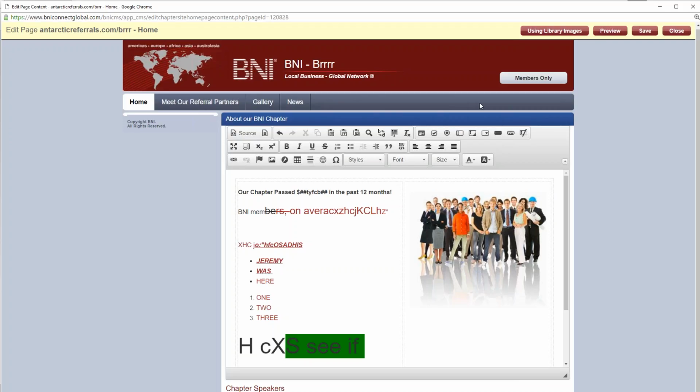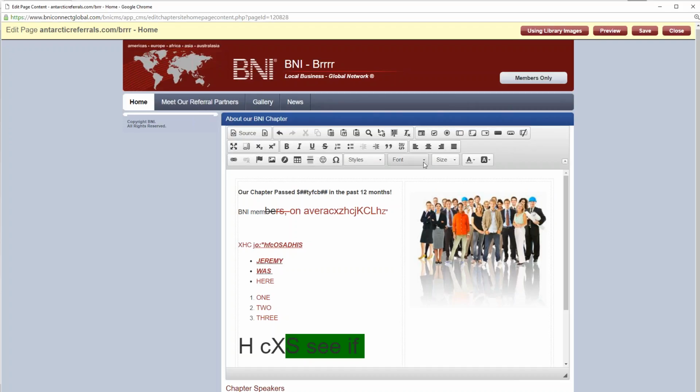Up here along the top, there's the cut, copy, paste things. These are all up in the right-hand corner. Those are all form functions. That's definitely not something I'm going to get into today. You do need a little bit more advanced programming skills in order to create forms on the page. You also do have to have some back-end code hosted somewhere else outside of BNI Connect.